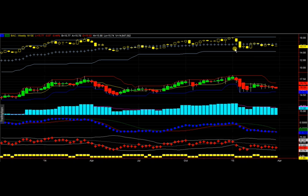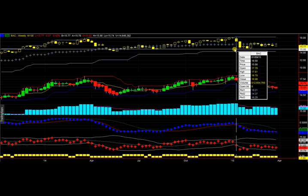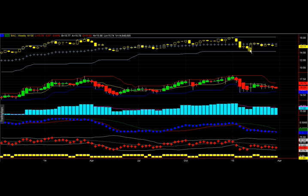I suspect if it takes out the lows of about $15, which is these 4 bars here, if you take out that support level, that would open the way for more substantial declines, I feel. So really the primary support lies at $15, about 77 cents away from here. Should we close below that on any given week, that would bring, I would believe, some increased selling pressure on the stock. So again, anybody that's long this name, be very careful. Beware of that. You're swimming against the current here.